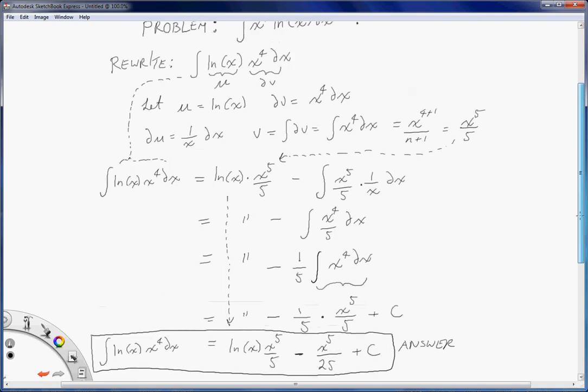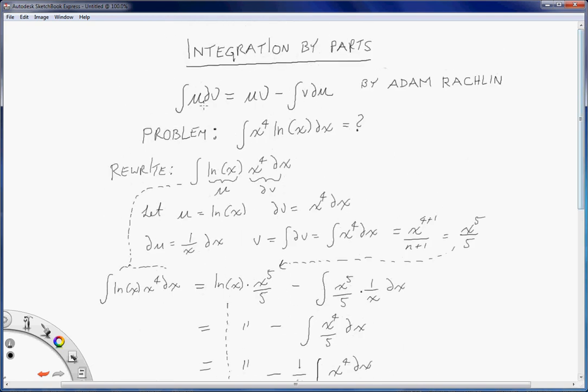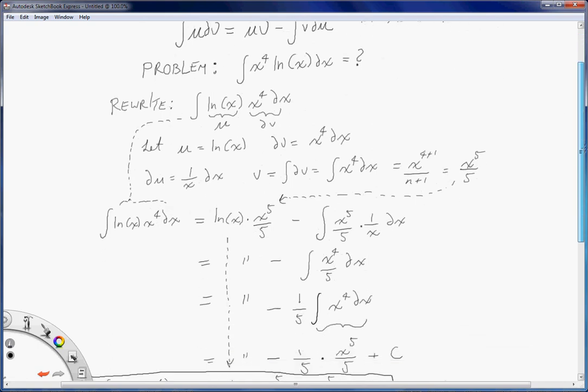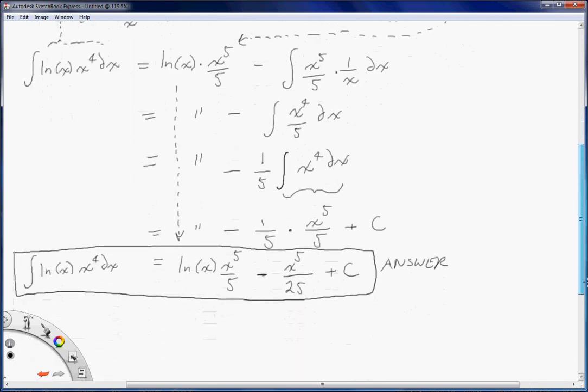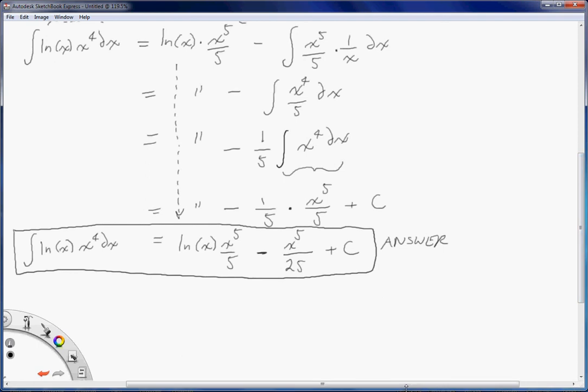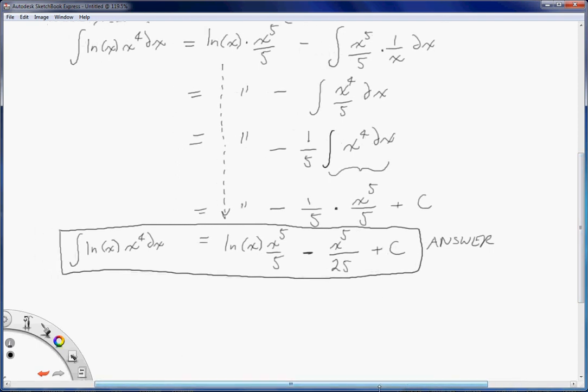So this is a prime example. If we go back and look at our original form of integration by parts, this is the form that we use. And if you go through it, it shows how we broke up the function into both the polynomial and the transcendental function, what we assigned u and what we assigned dv. We took the derivative of u and we took the integration of v, and then we substituted it back into our original form until we got the answer. So this is a prime example of how to use integration by parts.